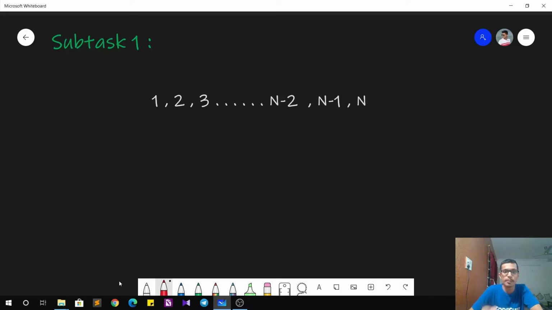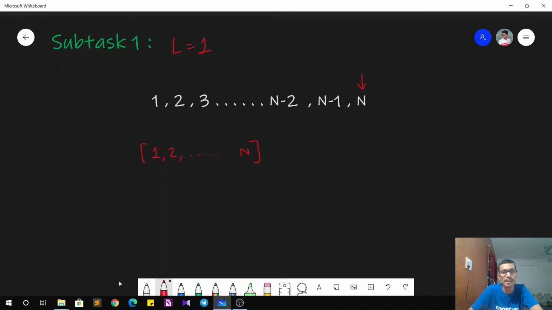We start with the simplest subtask, that is subtask 1, where it is given that L is equal to 1 for all cases. So say we have n elements, that is 1 to n, then what is the distinct number of sums that you can get using a single element? So we can generate the sum as 1, we can generate the sum 2 and up to n. So these are the sums that we can generate using a single element. So what is the maximum of this? We can generate n, right, using a single element.